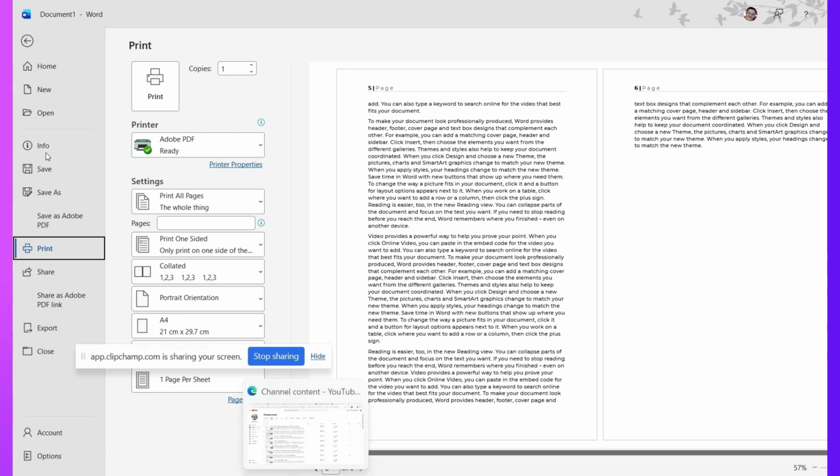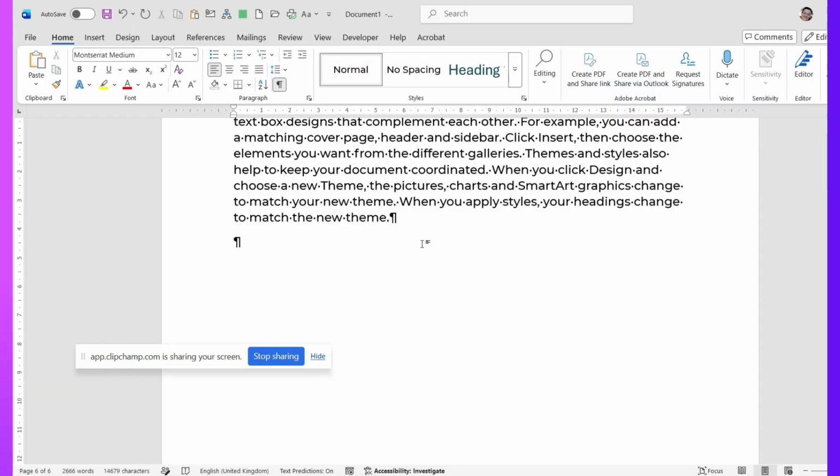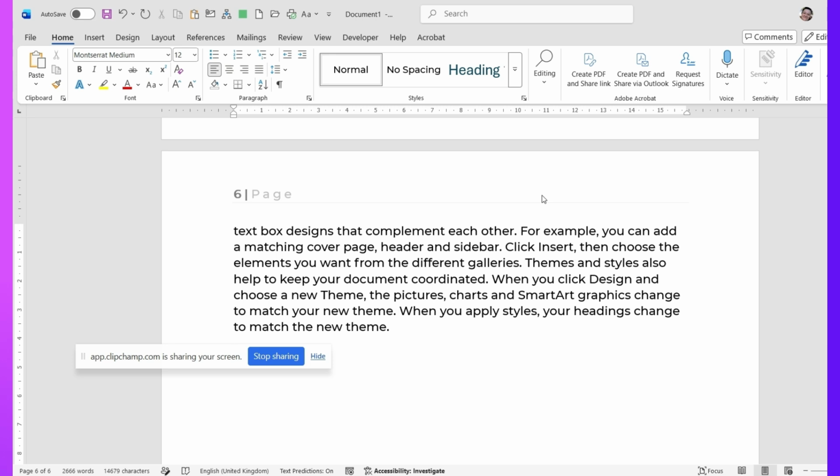So I would recommend, when you are working with things like page breaks, section breaks, bullets, numbering, anything where the layout of your document is really important, leave this little backwards P on so you can see all the little symbols. And if you want to switch it off again to make your document look a bit prettier before you check your document out.